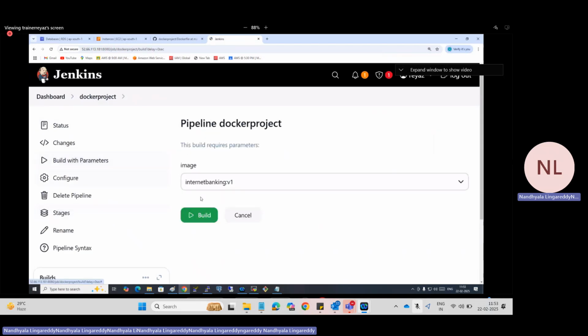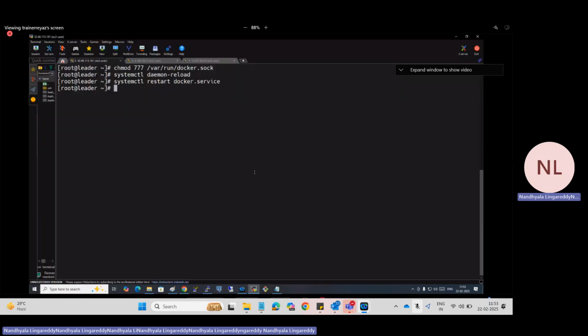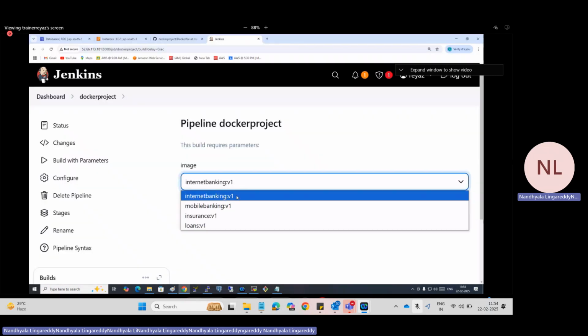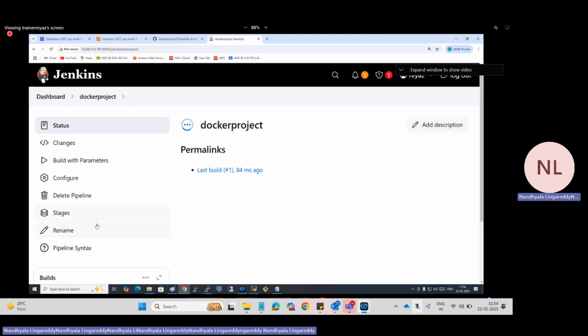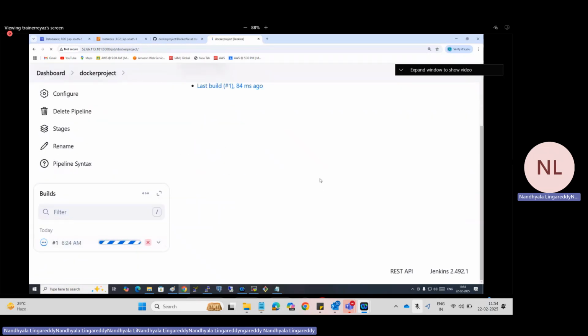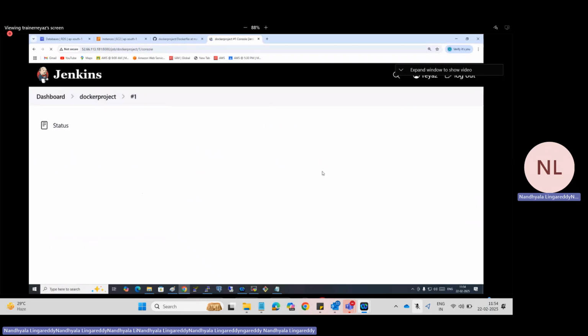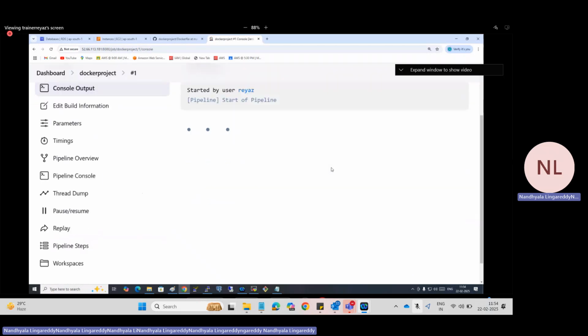So click on save. Build with parameters. Before I build it, if I say docker images, do we have any images here? No. So which image should we go for? The internet banking. Click on build. See what it does.